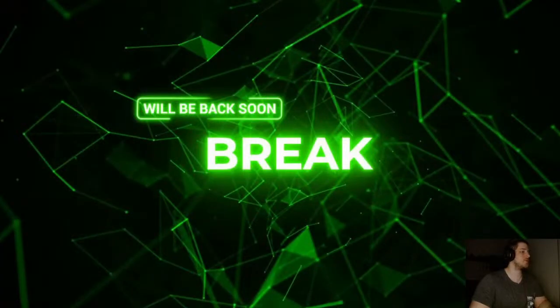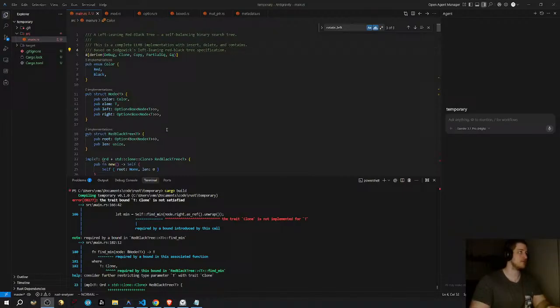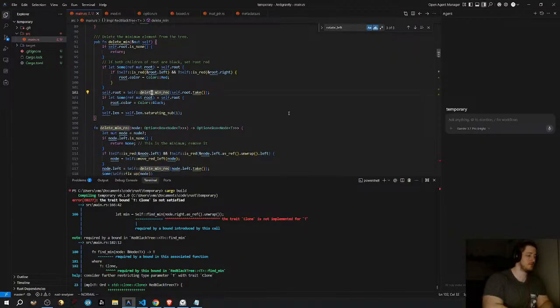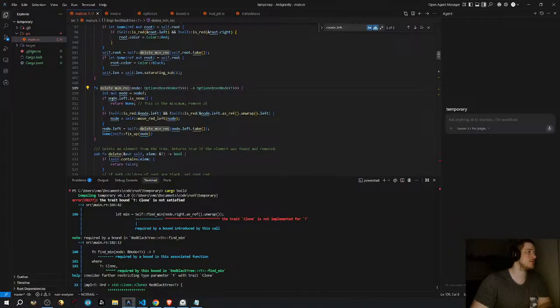Let's see, I'll probably watch videos about this later. So this is what the agents were complaining about as well, that this function is recursive and then it risks getting a stack overflow.